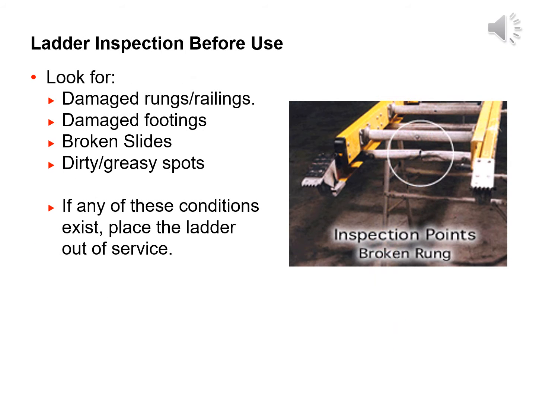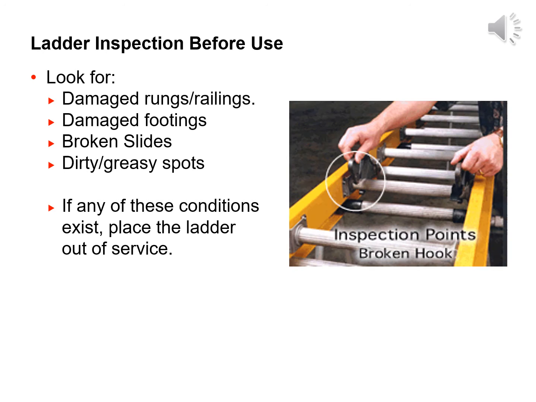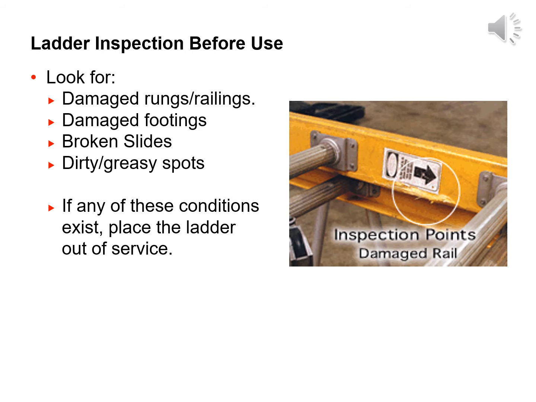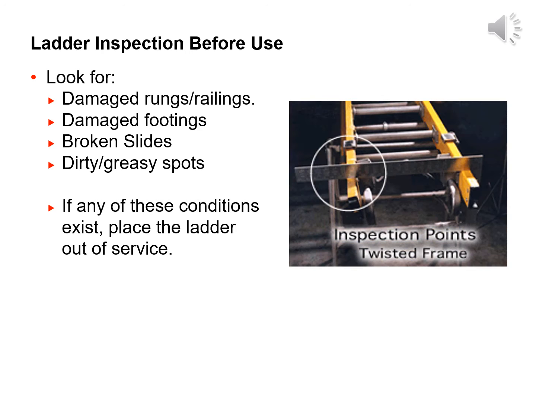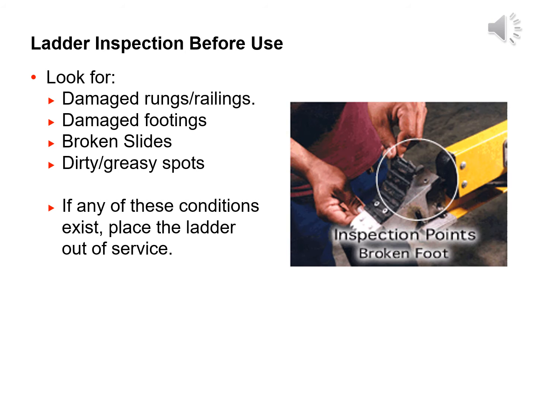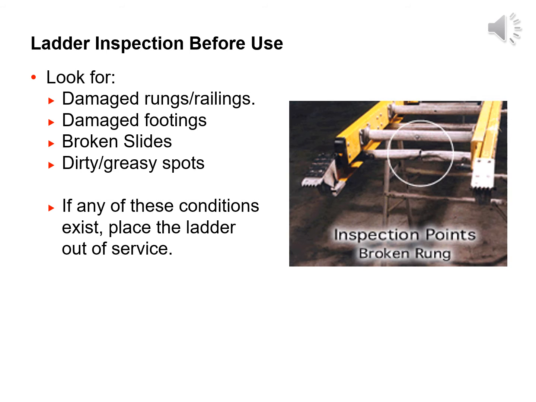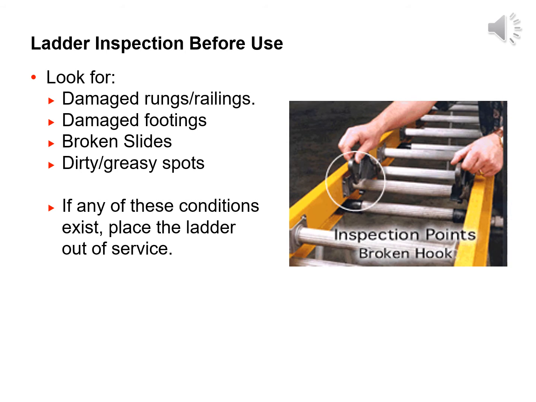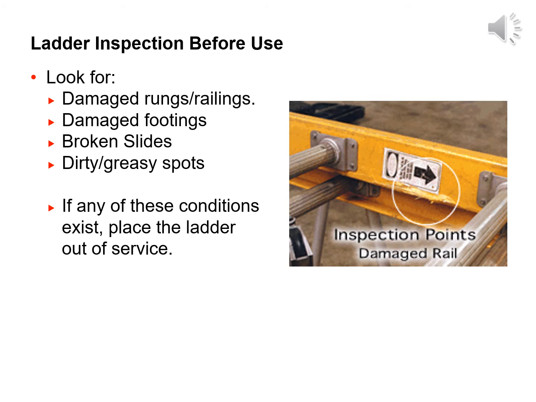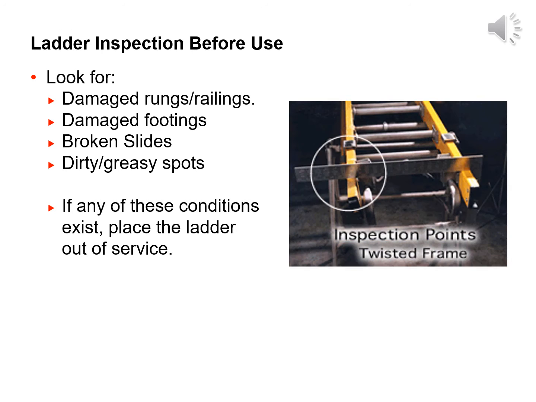You should inspect all ladders before you use them. You need to look for damaged rungs and railings, loose bolts, or screws, damaged footings, broken slides on extension ladders, cracked, broken, split, dented, or badly worn rungs, cleats, or side rails, corrosion of metal ladders or metal parts, dirty and greasy spots, which can cause you to slip. If any of these conditions exist, place the ladder out of service.